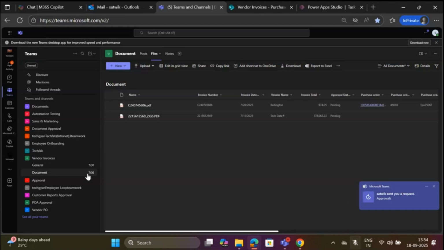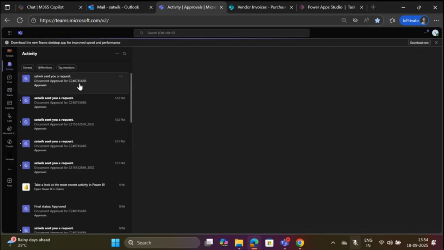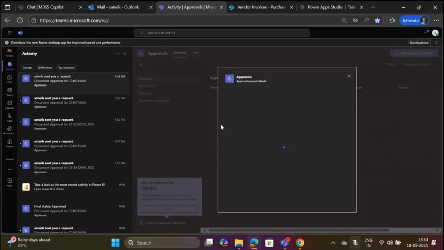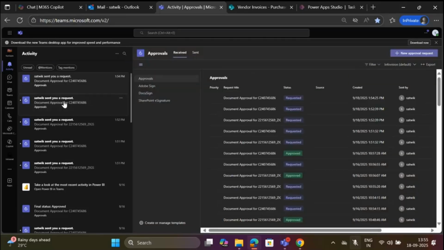We have attached an approval flow here, and you can see that the notification has been sent on Teams. Let's say Satvik is the accounts payable person. He is going to approve this request and say that we are okay to process it, and a notification can go to the finance person who is going to make the bank transaction.